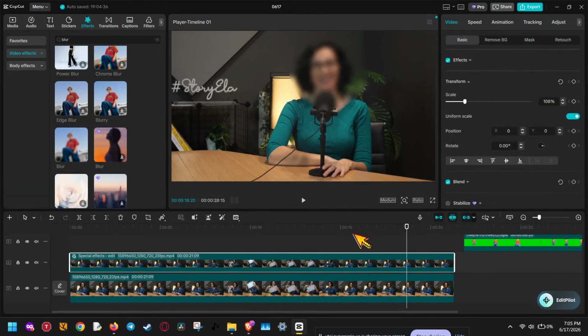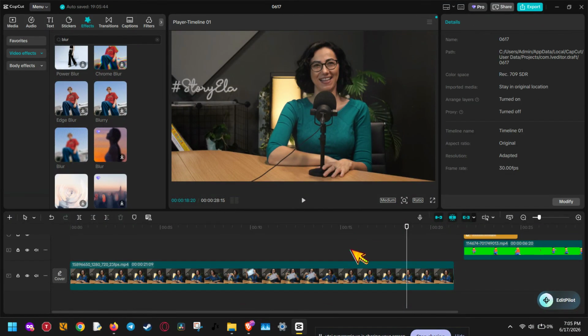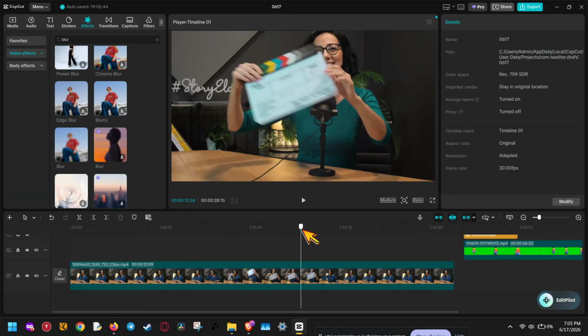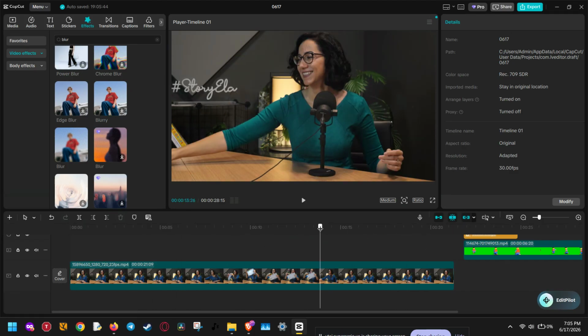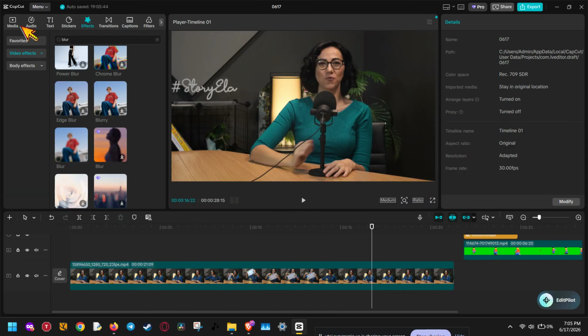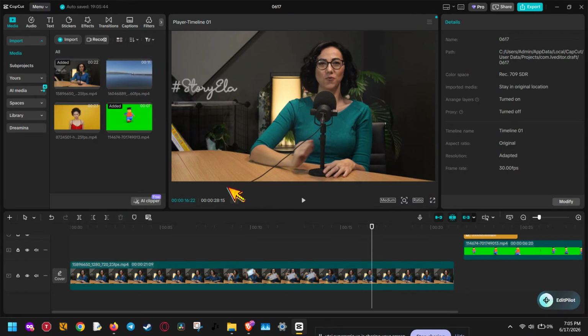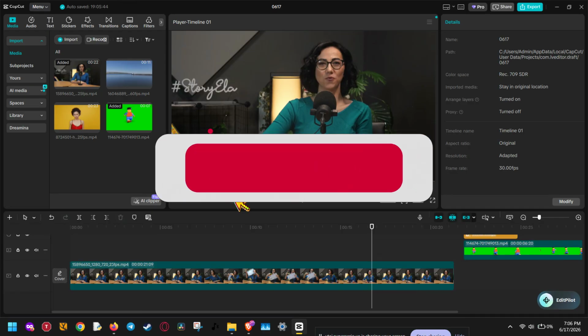In today's video, I'm going to show you how to overlay a video on CapCut desktop for free, step by step. This is a super useful editing trick if you want to create picture-in-picture videos, add a Facecam on top of gameplay, place reaction clips over your main footage, or simply make your edit look more professional. And best of all, you can do it in just a few minutes, once you know where everything is.